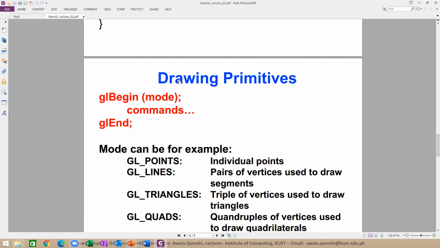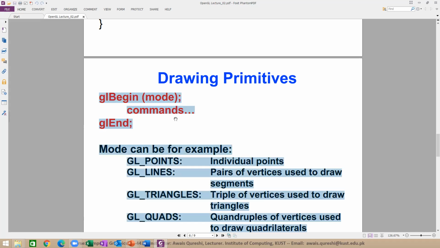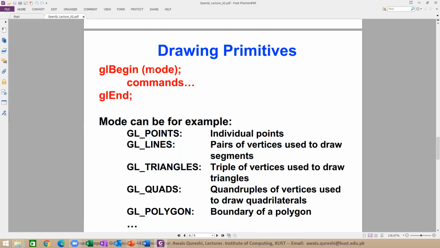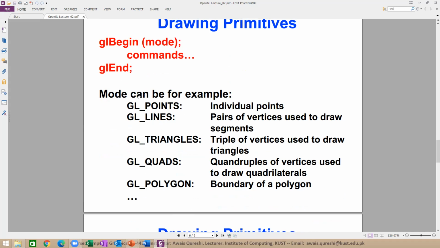Then there are drawing primitives, glBegin. When we are drawing some objects on the screen, we use glBegin and glEnd commands, in this fashion. What is the mode? Mode is these constants: GL_POINTS, GL_LINES, GL_TRIANGLES, GL_QUADS, GL_POLYGON, and so on. We have already seen these different constants.